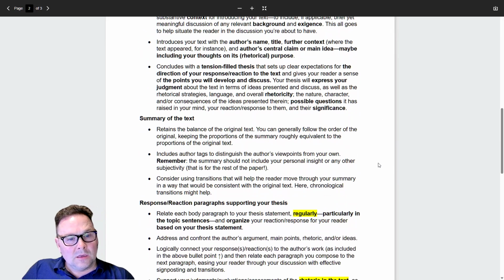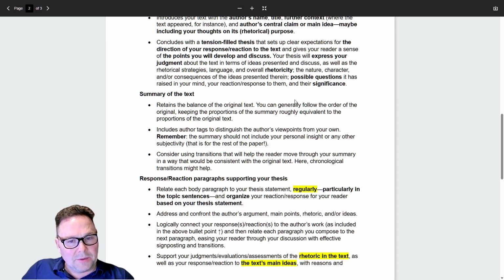Here are some tips and reminders about summary writing. Again, we're going to talk about summary writing at some point soon. Mostly just reminding you to try and keep it objective, include enough detail to where somebody who has not read your chosen text can have a very good idea of what your text is about, and using appropriate authorial or attributive tags so that your reader knows that you're summarizing and not just offering your own thoughts.